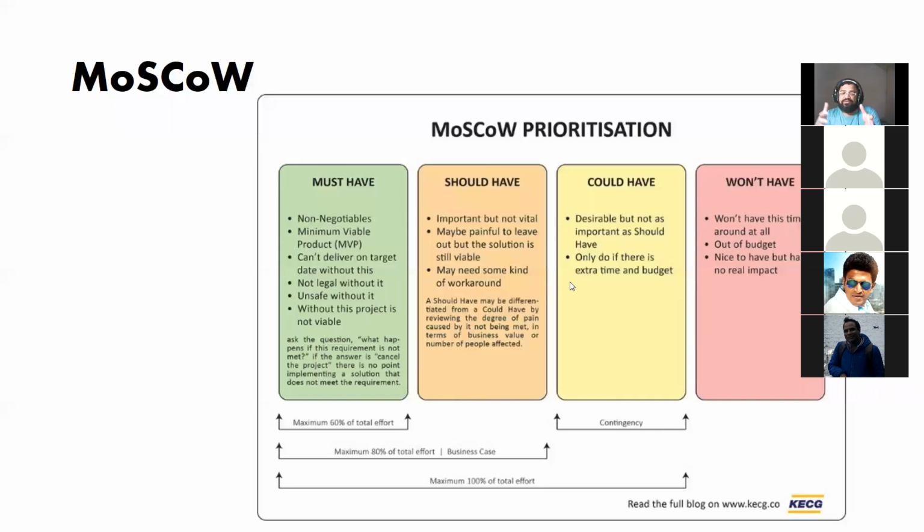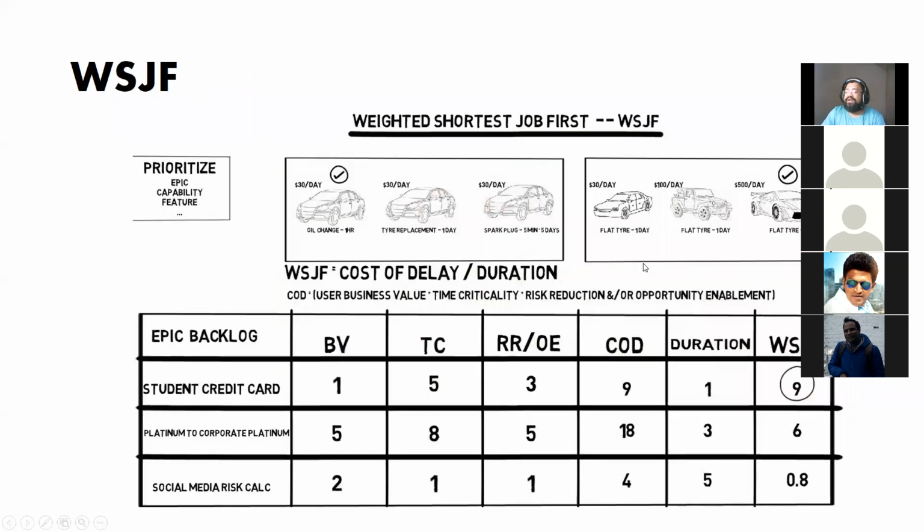what typically we do is we go for the next model. Yes, MoSCoW is useful, but to come to that must have set, should have set, could have set, we can use the other models. Like the next one, I'm just going to the WSJF for now, just to explain. What is WSJF? It is very simple. What is the business value we are going to get? What is the risk reduction? What is the opportunity enablement? Or what is the time criticality, the urgency factor? Or what is the cost of delay?